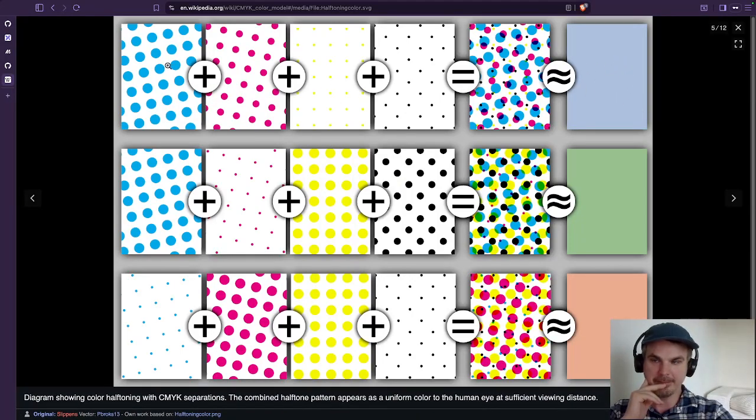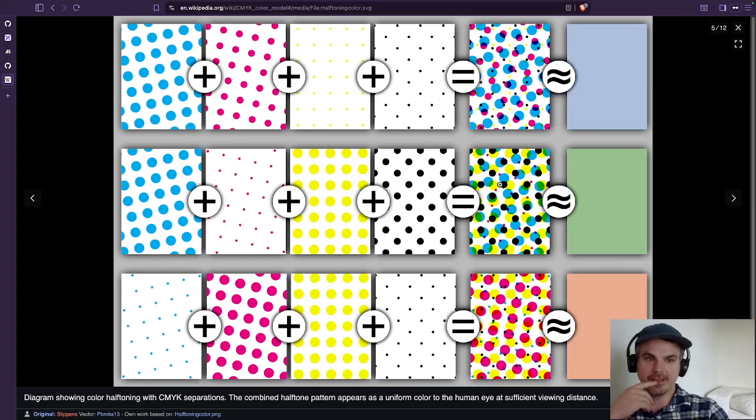So if you have bigger blue dots, this is stamped onto the paper, and you're going to be looking at it from a distance. If it's majority red, let's say it's magenta and your dots are very big, most of the color that comes through is that magenta, but it'll be mixed with some amount of yellow and some amount of blue and some amount of black. So you add up these plates to give you different colors.